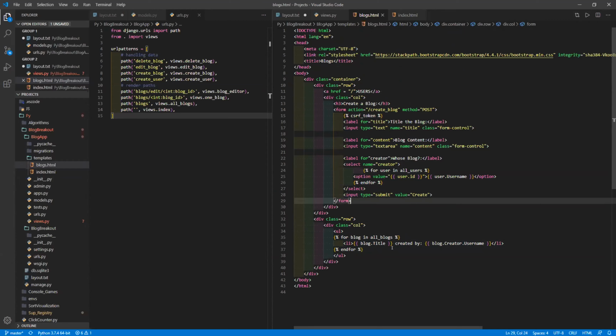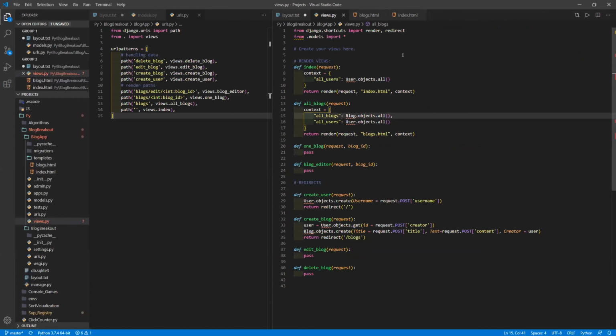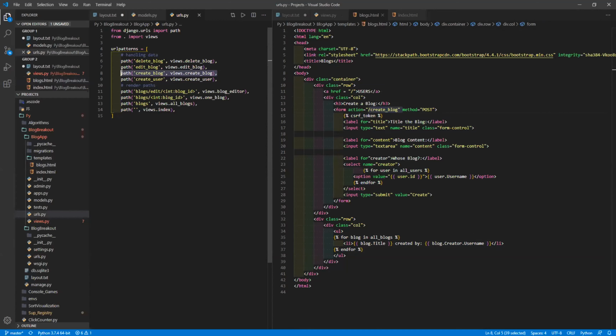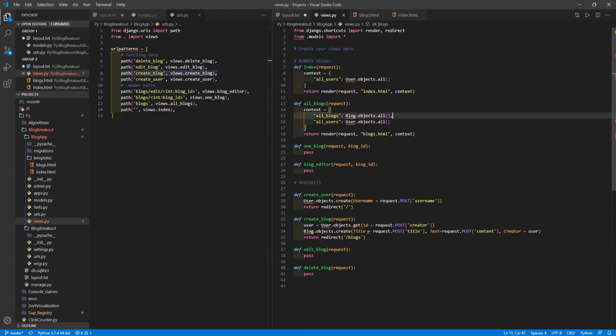It's essentially reloading the page and pulling out all the blogs in my database. And since I've just created a blog, there's a new one, and that gets added to the end of the list. And it looks to us as users like it's happening instantly, but that entire process behind the scenes is that this is getting bundled up. It is being sent to this URL, create a blog. That is going here, which sends it here.